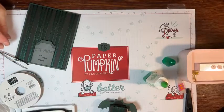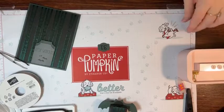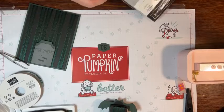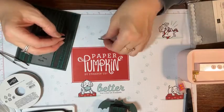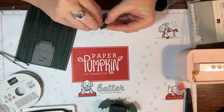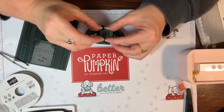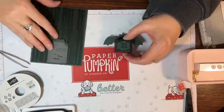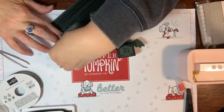And again, I'll use a little dimensional from the black dimensionals, which I never used, but I need to use those. I'm putting it right in the center, and then I'm going to pop it on my box. There we go. So there are our 2 cards. I really want to fix this. It's annoying me.